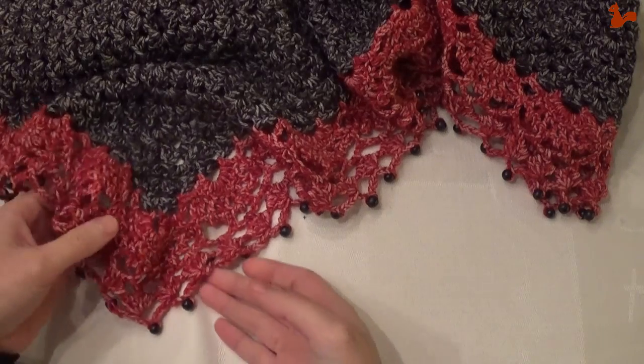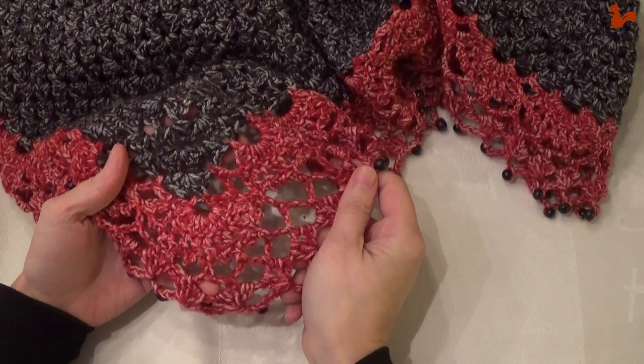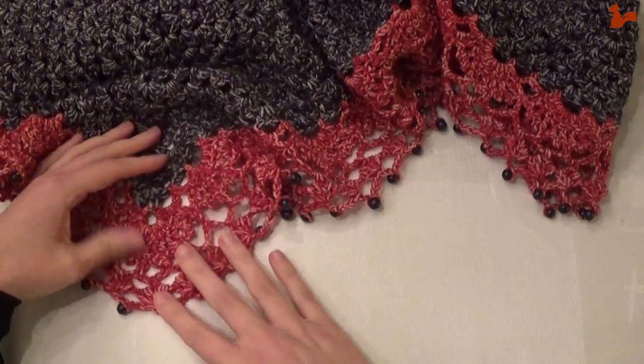After you've worked the last edge, take a moment to block your work. It'll open up your lace pattern a bit more, and that's just a finishing touch on the wrap. Brings us to the end of this project.